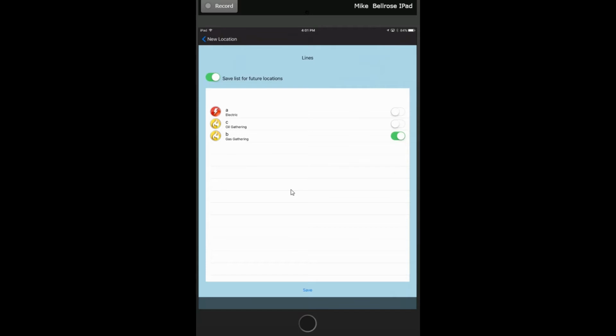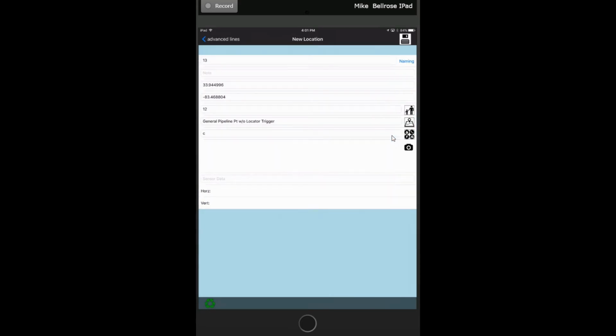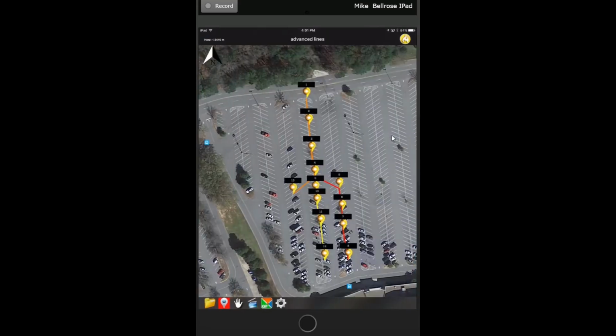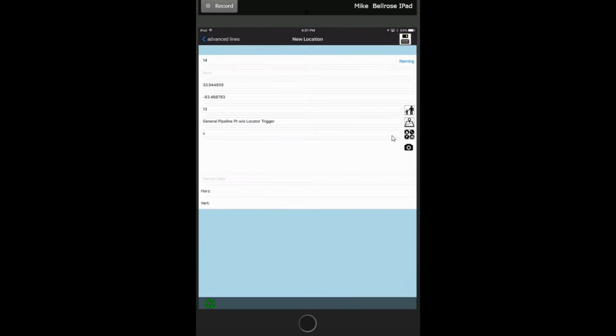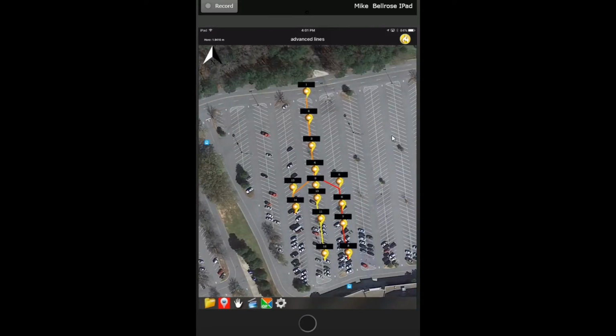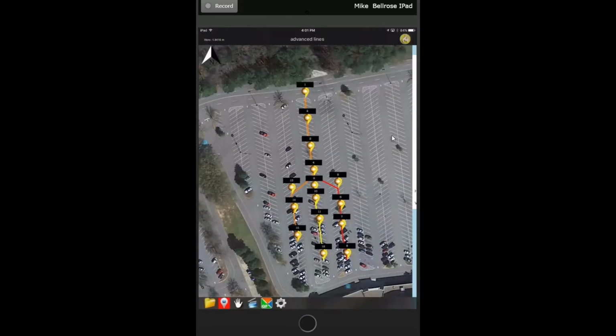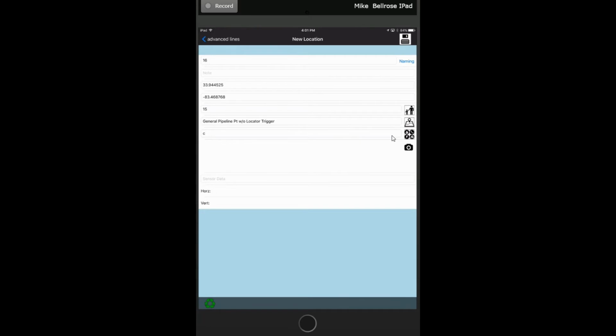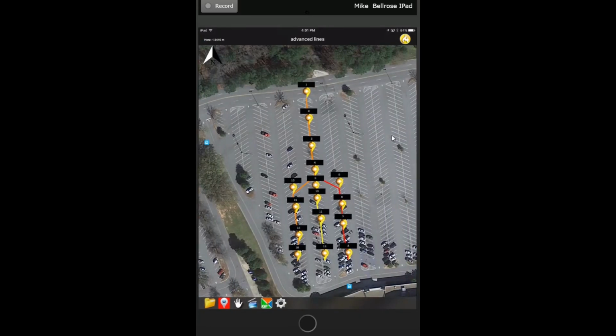I'm going to change the line type from B and change to just C, hitting Save again. I'm going to hit Save at the top. And then I'm going to do the same thing I did on the last 2 lines. I'm going to drop 4 more points in here on my C line. And you notice the color code for each one is different. I have red, yellow, and orange. On the one in the middle that had all 3, I'm only seeing an orange. That's because it can only drop the top one.